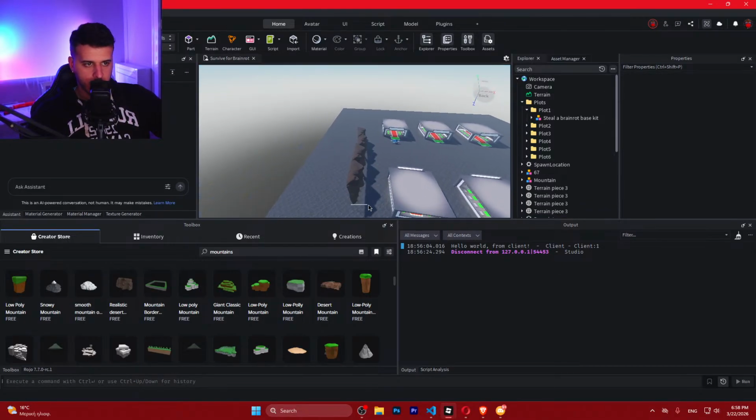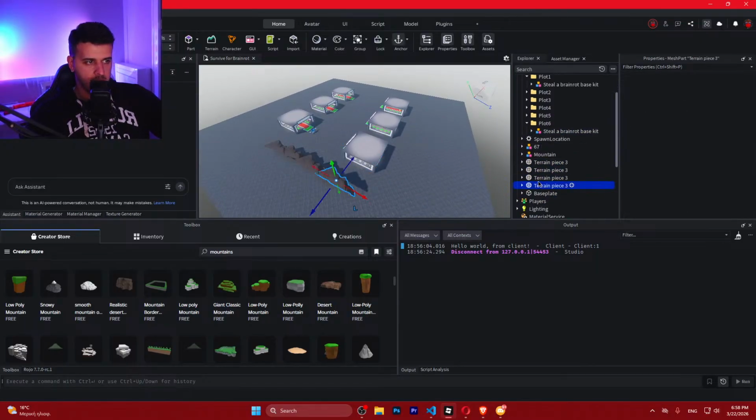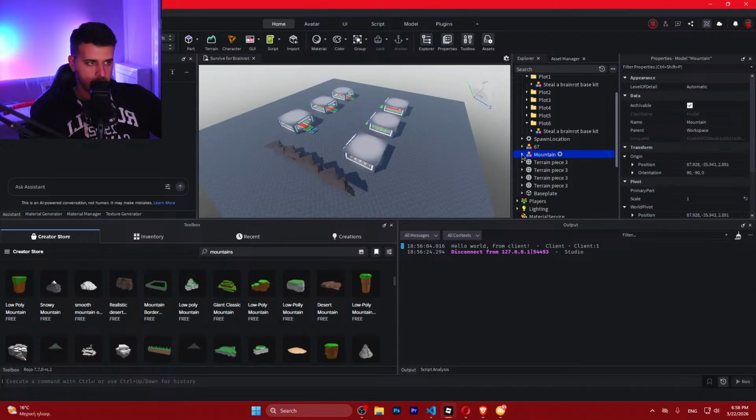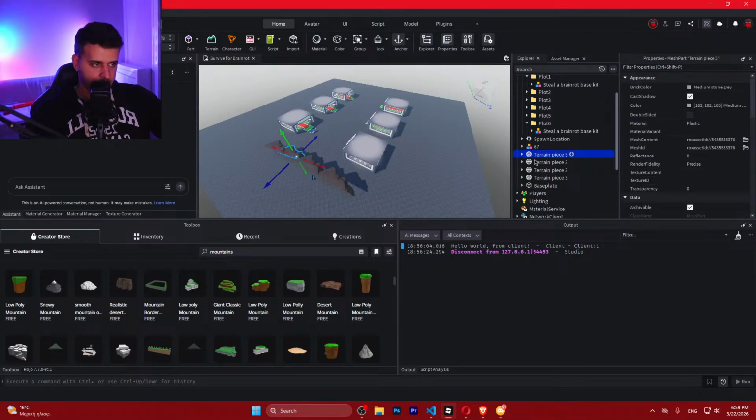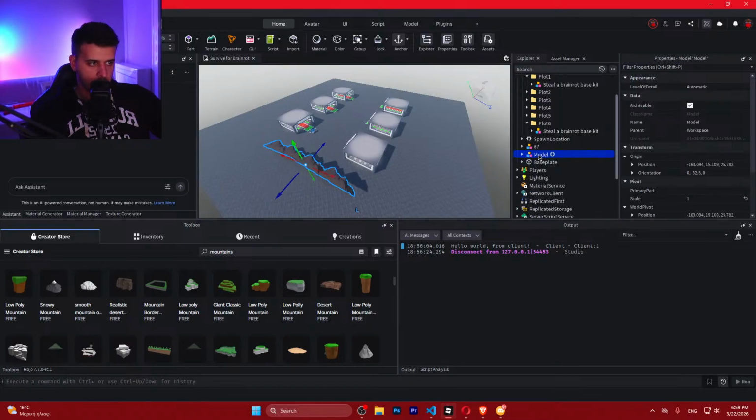So what we need to do is add all of these essentially around the whole player bases. So what we need to do is do these as a model.